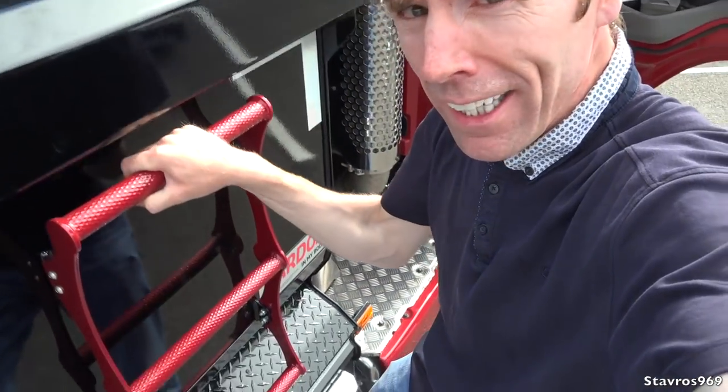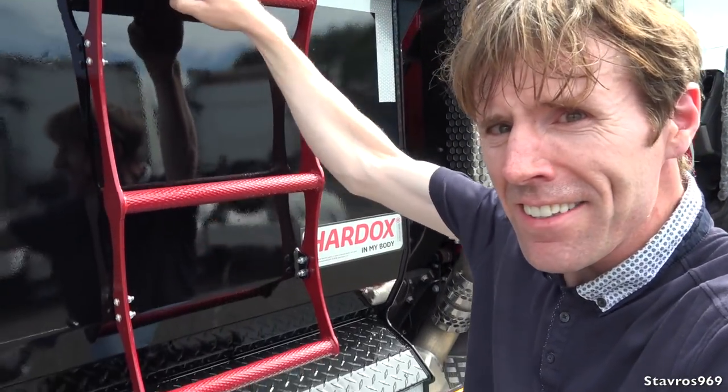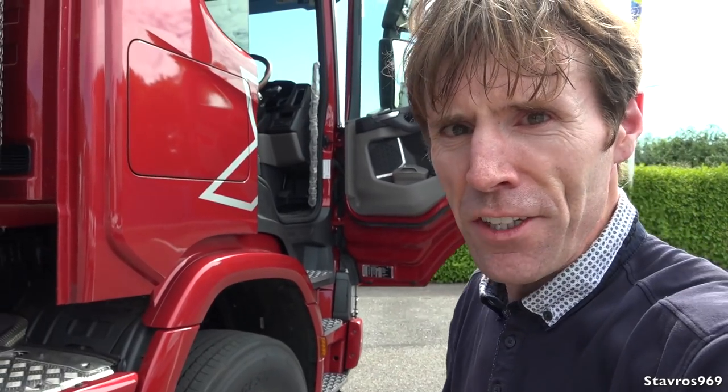Okay, let's hop back out here. Quite easy to do with the handles. And yeah, it's time to take this G450 XT for a spin. Let's go.